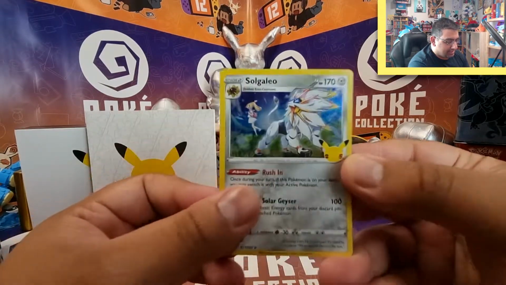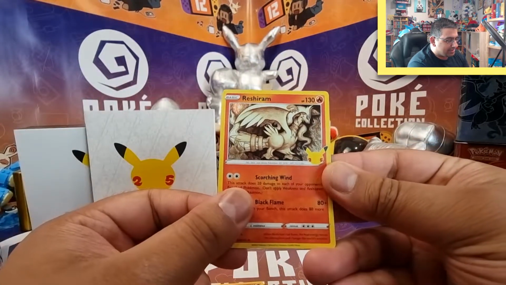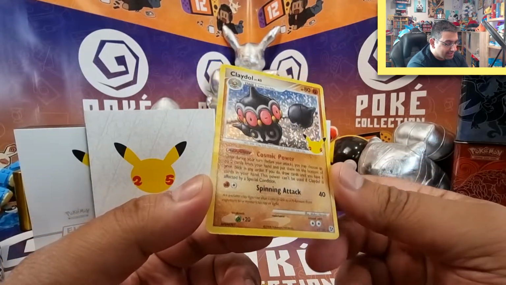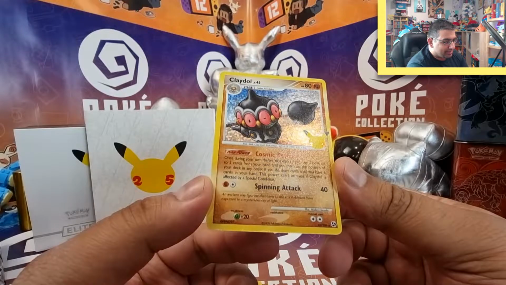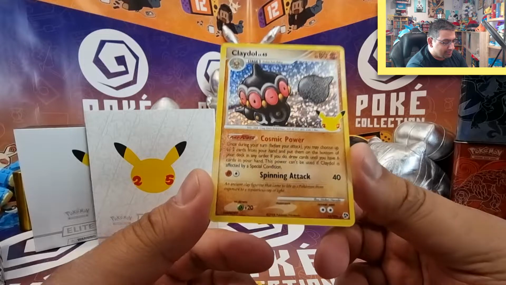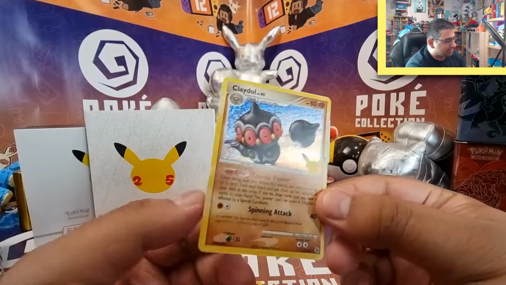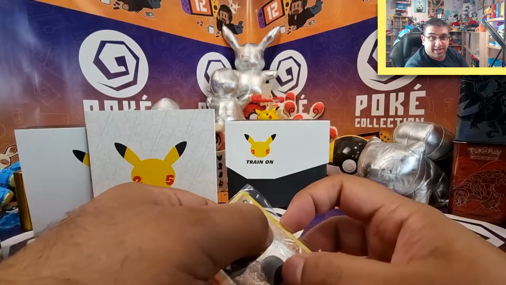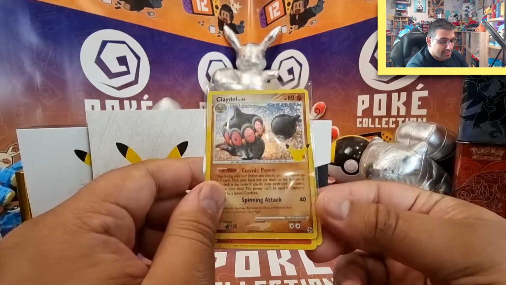Alright, so we have a Solgaleo, Groudon, Reshiram, and our final card. Ooh, it's a Claydol, though, that I haven't seen. This is from Great Encounters, the Diamond and Pearl series. But it's also a promo card, like a league promo that I've got as well, which is really cool. Very nice. Okay, well, that's not a bad pack to end, because I haven't actually got this. So, very cool, but Venusaur and Charizard still evade me. So does Dark Gyarados, Shining Magikarp. There's so many cards to get from Celebrations, and there's still more to come.